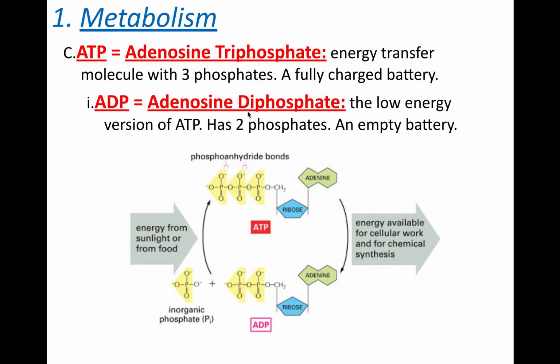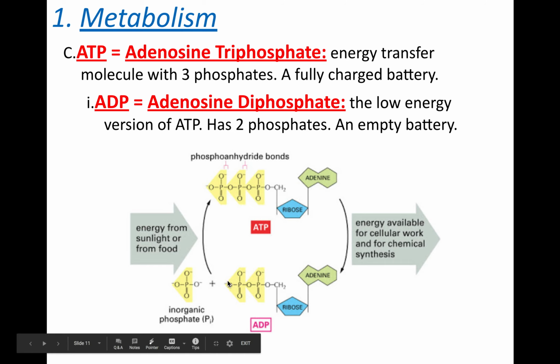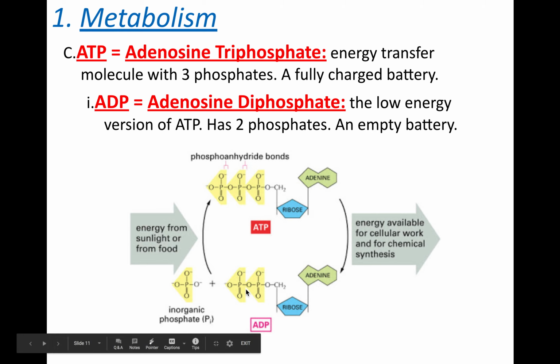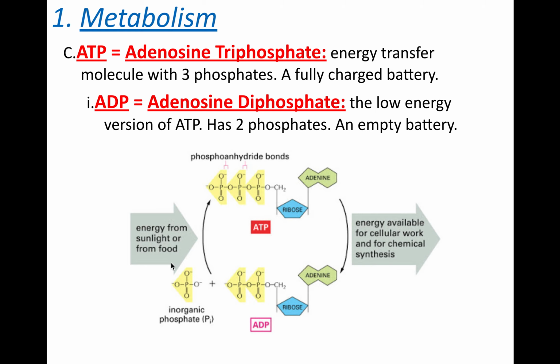Di means 2. So in this case, adenosine diphosphate has only 2 phosphates stuck together. The one with 3 phosphates has way more energy inside of it than the one with 2 phosphates in it. So if I have extra energy, especially from food, if I'm a human, then what my body will probably do is create ATP. If I need energy, what my body will do is take ATP and use it and break it in order to release energy from the ATP in order to do work in my body.